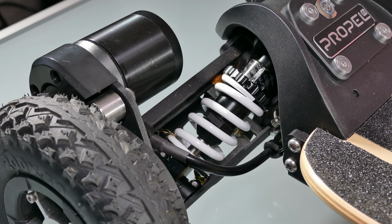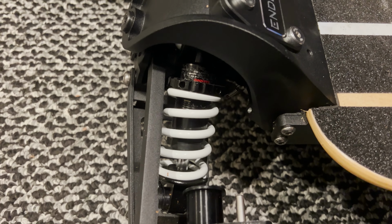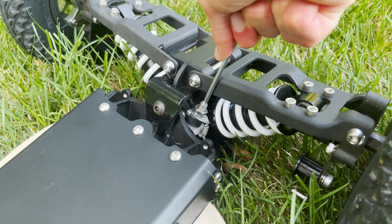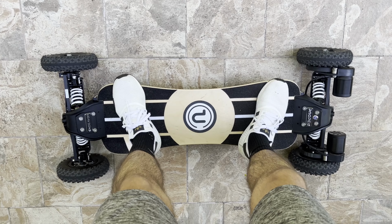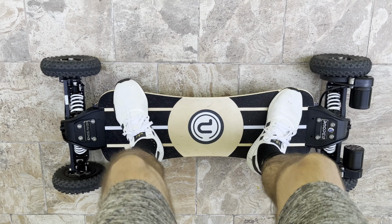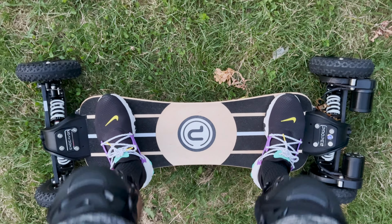As for the adjustments on these boards, you can adjust the coilover shocks by tightening or loosening them depending on how you'd like the comfort of your ride to be. In addition to those adjustments, you can also loosen or tighten the adjustment rod on the bottom part of the suspension for changing how you'd like your turning force to be when you're on the deck. So if you want deeper carving with sharper turns, then loosening them on both ends will help with that.